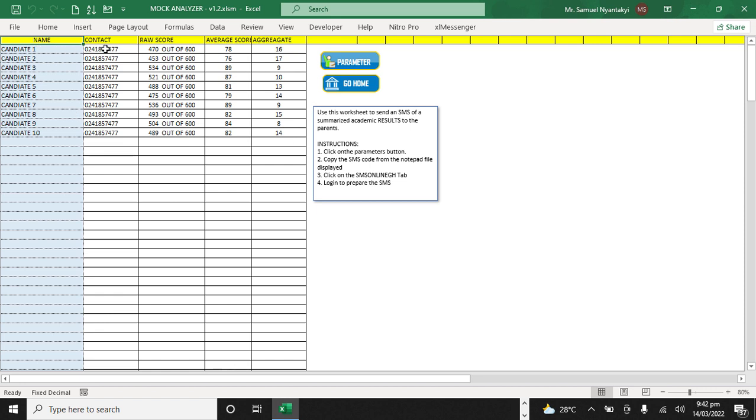These are the parents' contacts, and we are sending them the raw score of the candidate, the average score, and then the aggregate. So each individual parent will receive the raw score. In fact, we can add messages. So let me show you the content of the message, how it is going to look.